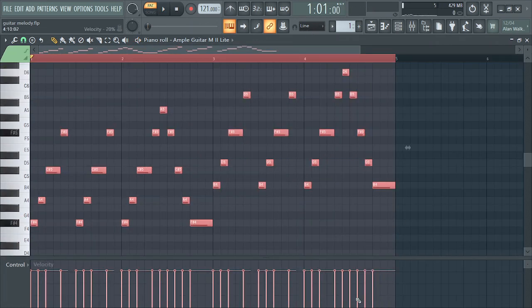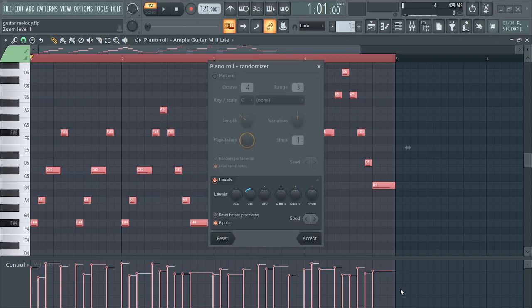Another thing we have not done is to randomize the notes so that we have some notes sounding higher, lower, and the velocity, to bring the realism of a guitar when you're playing it live, so that it sounds the same way on our FL Studio here. The way to do this is you select all the notes, and then Ctrl R, then you play around with this velocity here. It's where it is now. It's okay for me. I'm just gonna accept it.